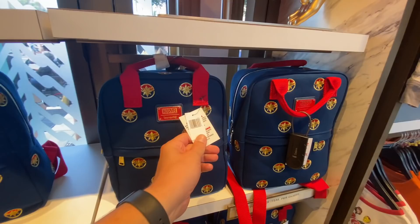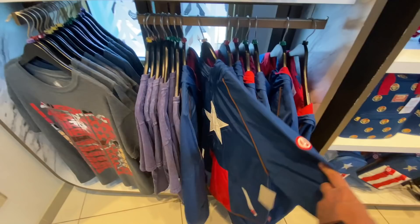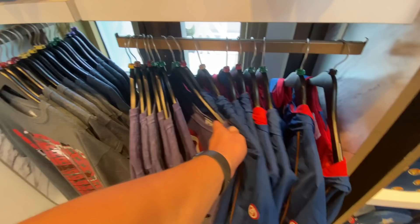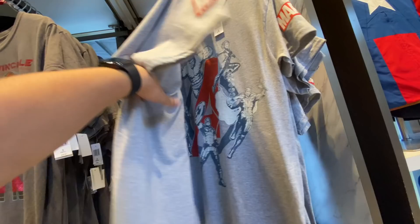I do like this Captain Marvel bag, but I just don't like Captain Marvel that much — $75. This Captain America jacket is pretty sweet — Denny has that jacket and it's nice. I'm not a big Captain America fan, but I feel like this is really nice and light, good quality. It is $64.99. There's also a Captain America shirt — 'Legendary' — $36.99, too much money, terrible quality. Same with the other one — $36.99, not worth it. They're just gouging Marvel fans.